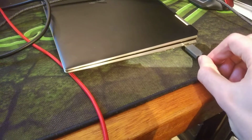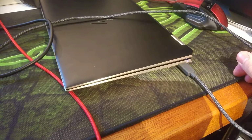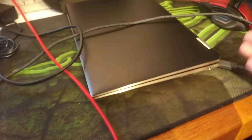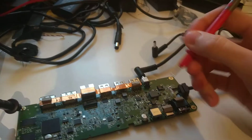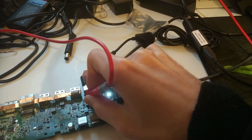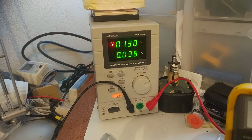I can try the other port as well. Charging. So what it means is also that if you unplug it, well, I unplugged it too early. If you unplug it and plug it back in, it will not charge anymore. So you need basically to put 1.3 volts all the time. It is charging. Alright, you can put it all the time. It doesn't take much power anyway.